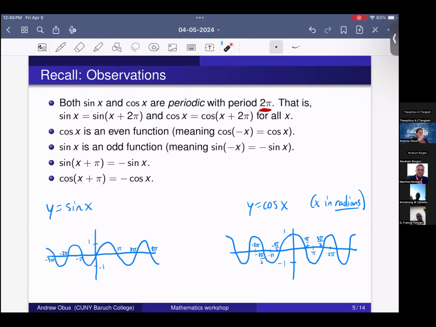So good. These are our observations about sine and cosine, and we're going to need these observations in order to do the homework problems, which we'll spend maybe a lot of time going over because we're doing only one other main derivation today. Okay, so before we go and look at the homework problems, does anybody have any questions over any of these facts here on this page that we observed in earlier lessons?